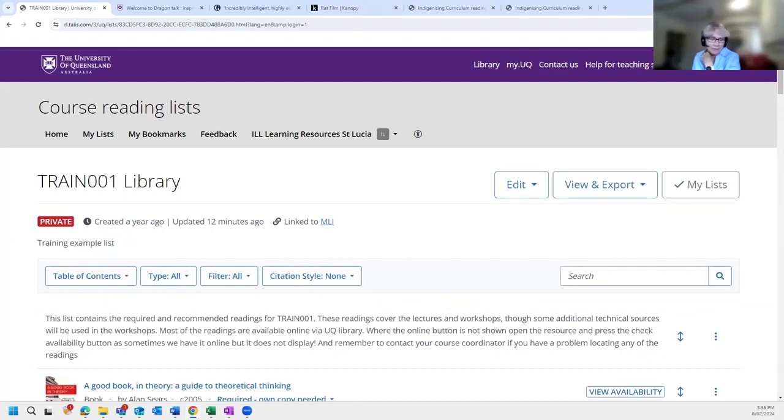Quick question, and this might be a dumb question, but what about if there's restricted limitations on a particular book on a reading list, so there's access to it, but you might only have four licenses or whatever.